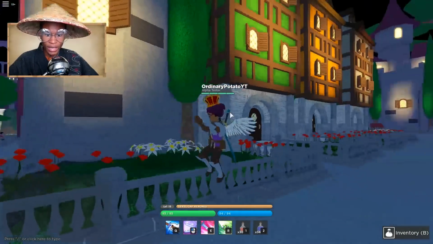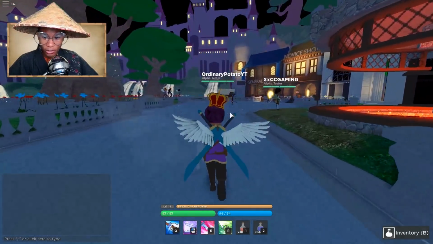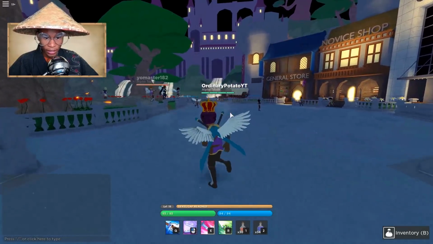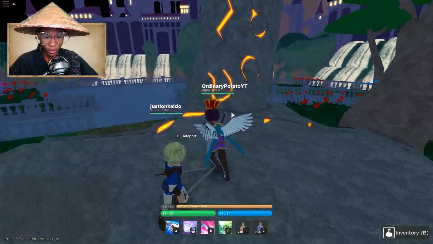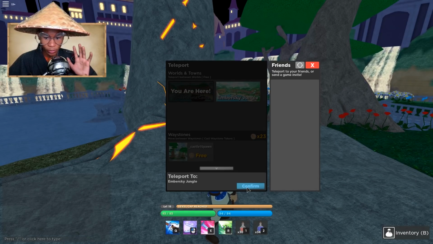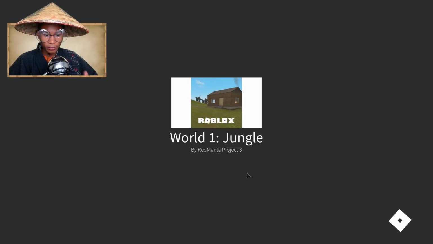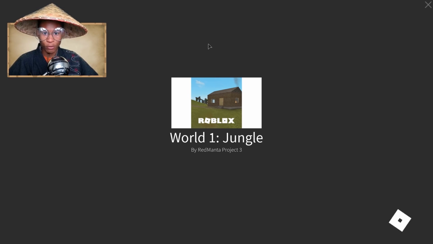We're going to head into the actual map and get into the real action, and I'm going to show you guys where to go and how to do anything you need. So let's go over. What you want to do is press F on here, and then click where you want to go. So I'm going here, World 1. Let's see what it has for us.